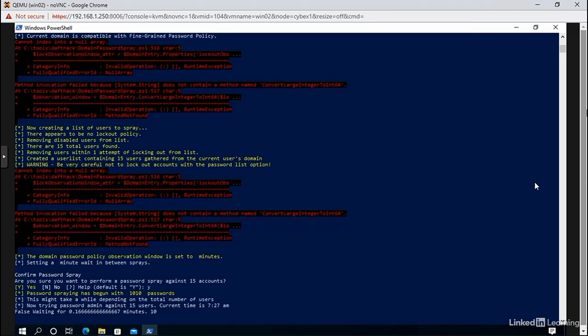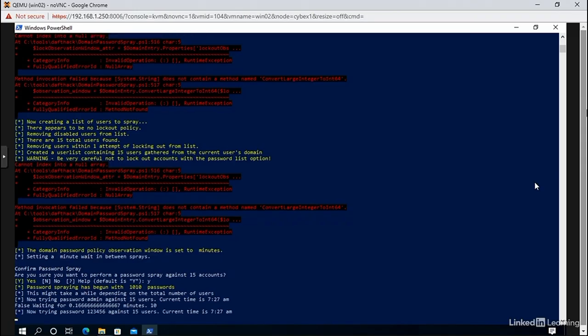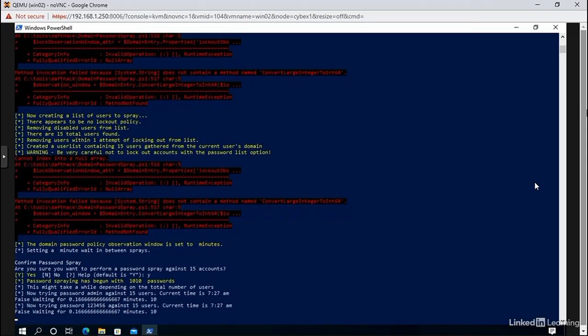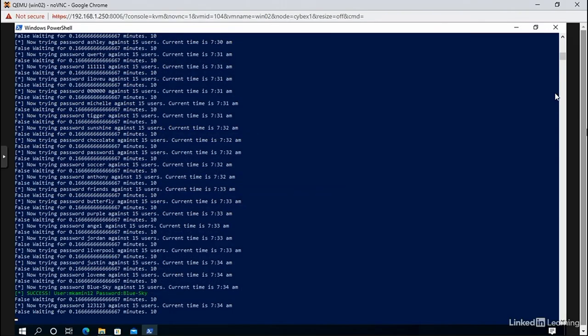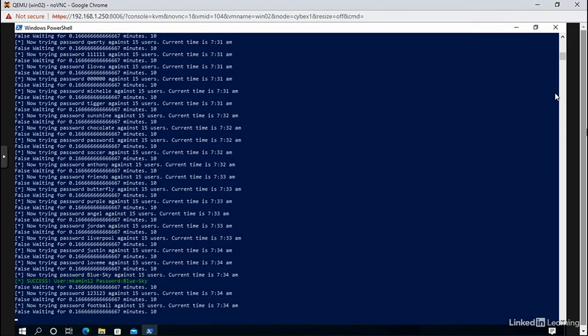Given that we'd expect around 30% of an enterprise's passwords to be weak, a password spray attack can be very effective. However, much depends on the quality of the password file and the amount of time we have. With a big password file and hundreds of users, an attack like this can take a while. Okay, we've got an early hit with Mary Kaminsky, but we can see that a dictionary attack like this, which uses timing pauses to avoid lockout, is very slow.